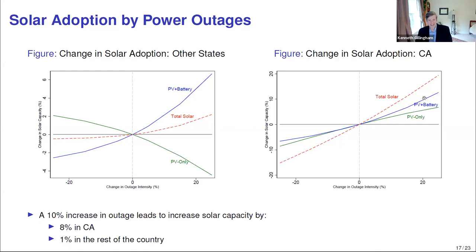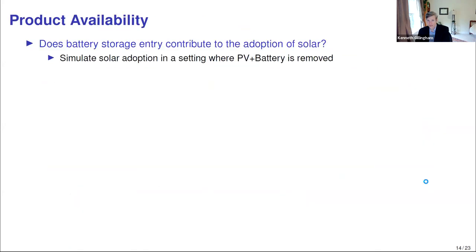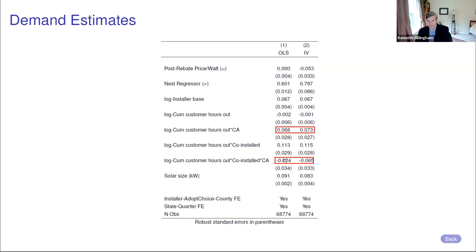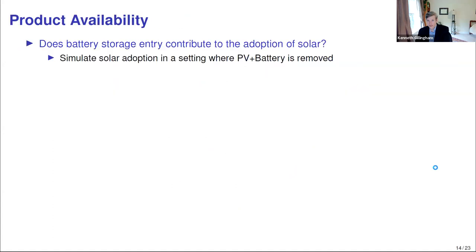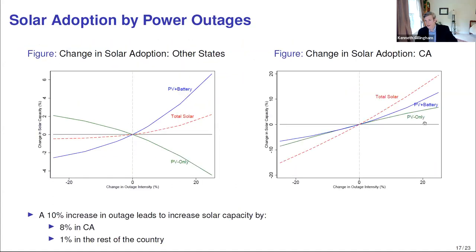California is slightly different. And this gets back to what I was talking about before with those coefficients. So here in California, we see you increase the outage intensity. So you have more outages in California. And with those coefficients that I showed you before, I'm actually going to flip back to them really quickly. You have these positive coefficients here and the negative coefficients here, which basically are saying that when outages increase, a bunch of people in California, this is the positive coefficient, are going to be buying solar anyway. So an increase in outages increases co-adoption, but it also increases just PV only, which is different than any other states. That was fascinating to me.